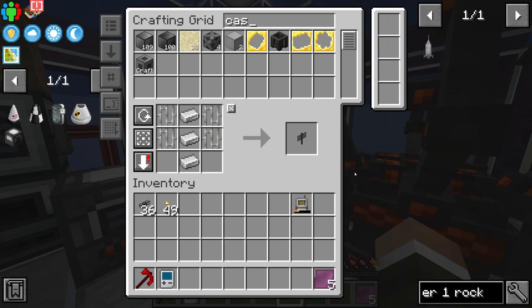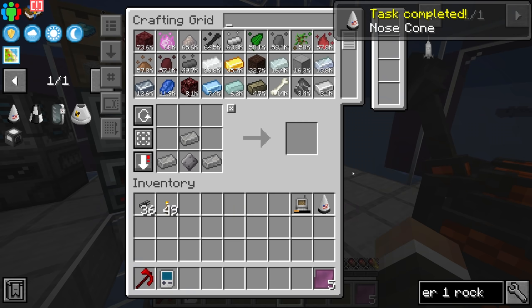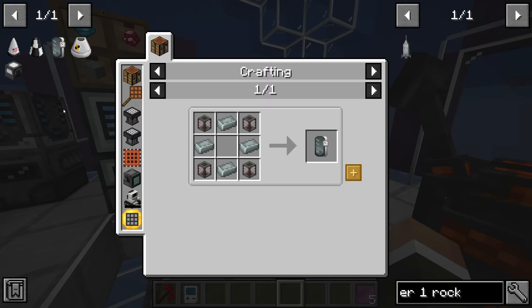And then from there, we should have basically everything apart from, of course, the steel plates, which are slowly but surely being made. So there is the nose cone. The rocket fin, we should have everything for. We do, beautiful. The iron tank, again, we should be able to make everything for there. I don't know if our system knows how to make fluid tanks. I don't think it does, but then again, they're not too hard to make.